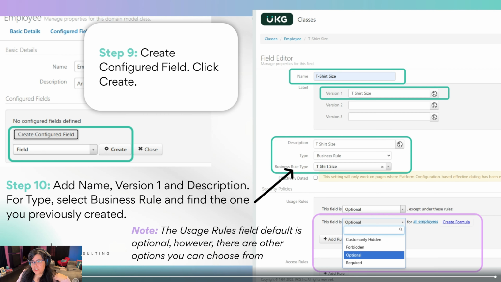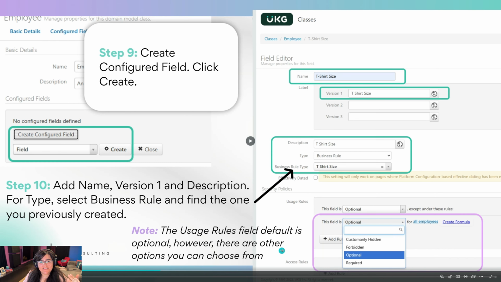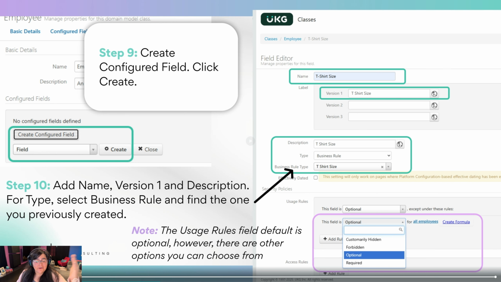If they're in a specific region or location, sometimes I would check out what options you have here under this hyperlink. I'm not going to be going too much into detail. Again, this is a pretty high level, but if you'd like to see a different video on how to use these usage rules or access rules, and there's another one down below called validation rules, which I'm a big fan of because you can make certain things required based on certain conditions that are met across other fields on the same page. So very, very fun to do. Optional is the standard default. So I'm just going to keep that there.